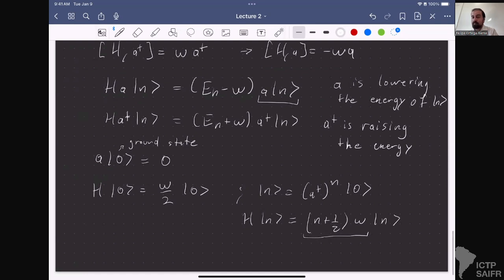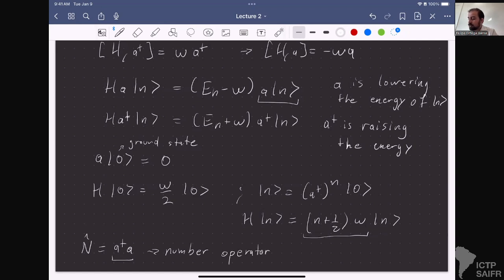Okay, so nothing too crazy. We have diagonalized this theory. We have found the spectrum. We have found the energy of each of the states. And before we move on, I just want to introduce another operator, which technically is already there. This operator, which is very simple, is going to be called the number operator.